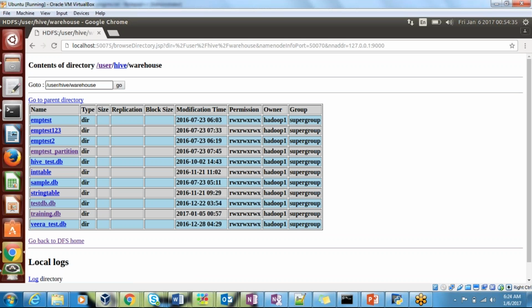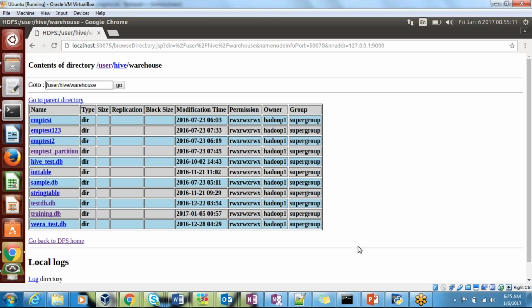If you go with a managed table, if anyone drops the managed table, it will delete your table name, table schema, and data as well from the HDFS, and the table information from Hive, and the schema information from MySQL or whatever the metastore is. Understand, guys? So that is about a managed table. That is a simple example of creating a managed table and loading the data.